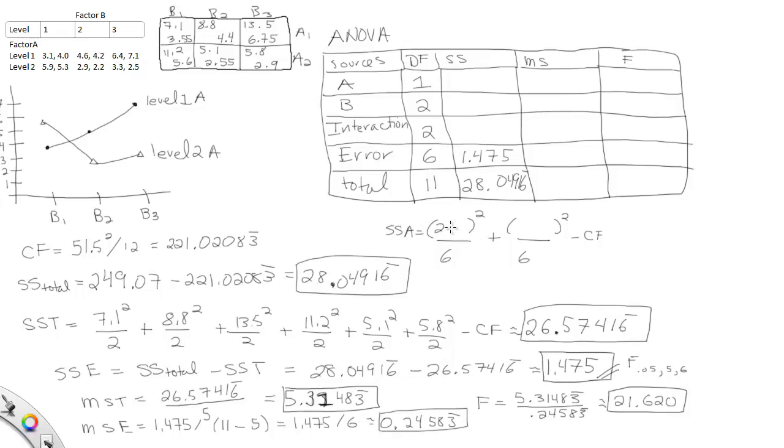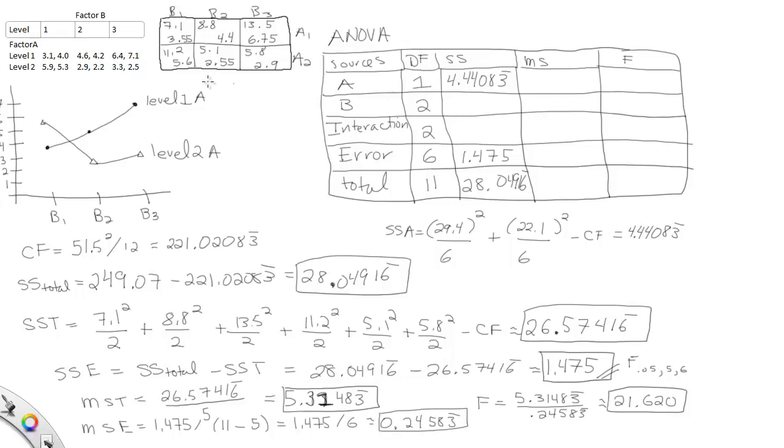So it'll be 29.4 and 22.1. Square those numbers, divide by 6, etc. Subtract off your correction factor, and you will end up with a value of 4.44083 repeating. So that's your SSA. Degrees of freedom is just 1 there, so 1 divided into that will give you the same MS. But anyways, let's go on to step B now.